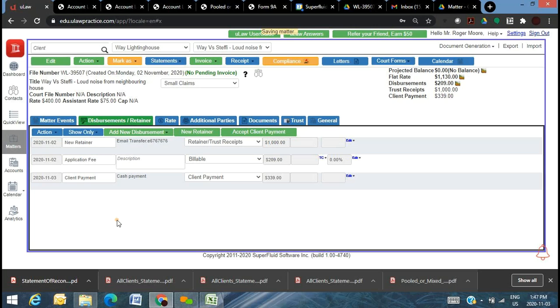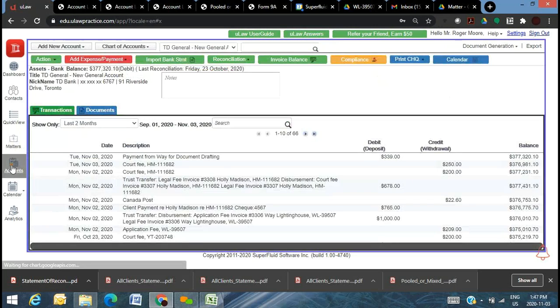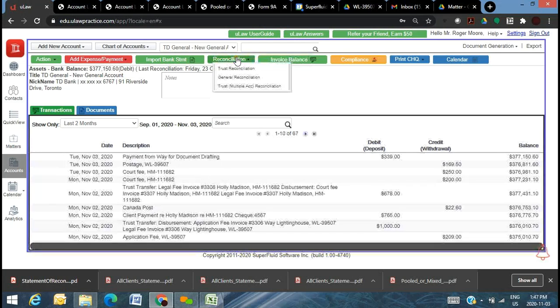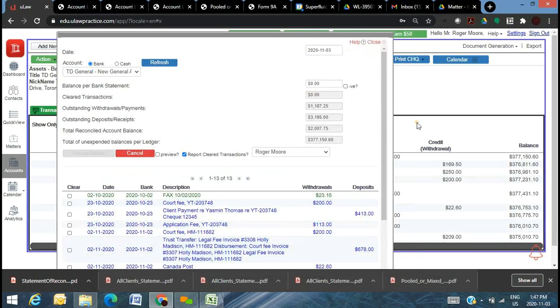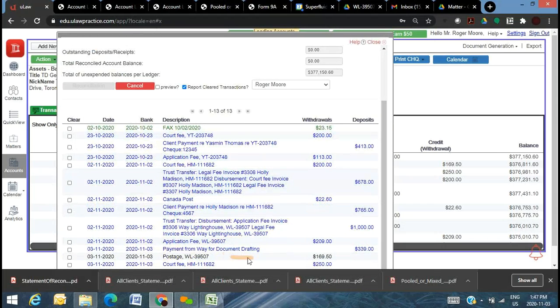That would now show up in a black line, indicating that that particular transaction has not yet been reconciled by you, or has not yet been confirmed by you. So at the end of the month, you would see a bunch of blue lines and a couple of black lines, and you just have to confirm the black lines for that last week. That's our idea. And here you see the black line. Okay?